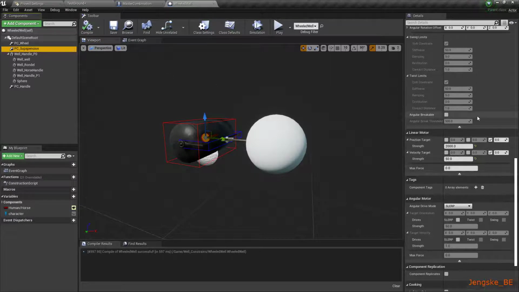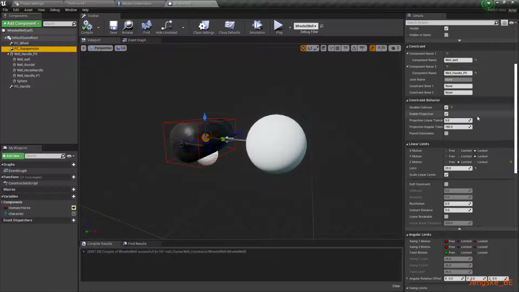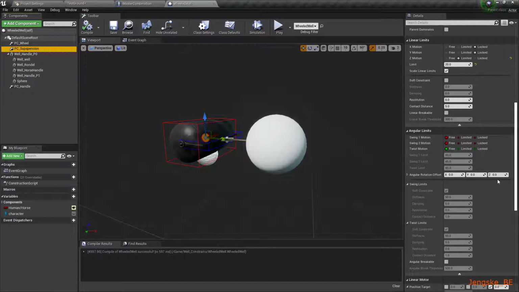We were doing something with the suspension. What is changing? Limited. Everything free. Oh yeah, we locked it. We locked it. And we limited it. That's why it was not turning anymore.